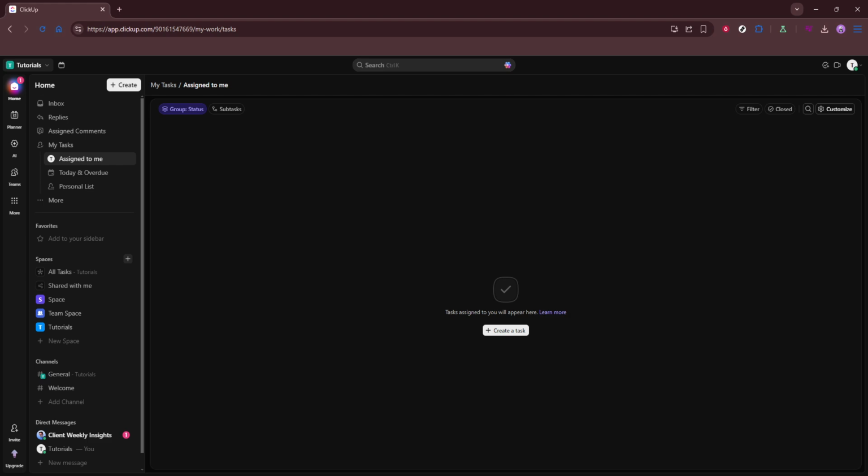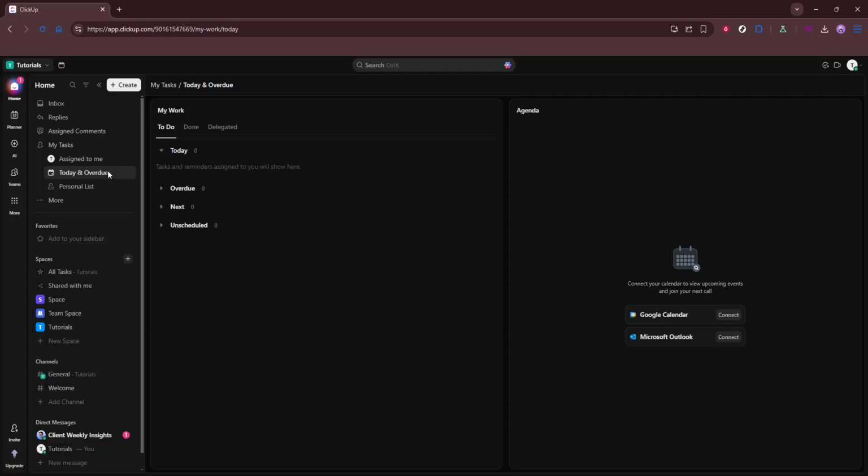Next, choose the Today and Overdue view. This groups your work by time sensitivity, bringing the most urgent and time-bound items right to the top. Overdue tasks help you catch up quickly, while Today keeps you anchored to what truly matters now. If your list looks long, don't stress. Start with the items that have the biggest impact or the ones that unblock other work. This view is designed to support quick triage and confident decision-making.